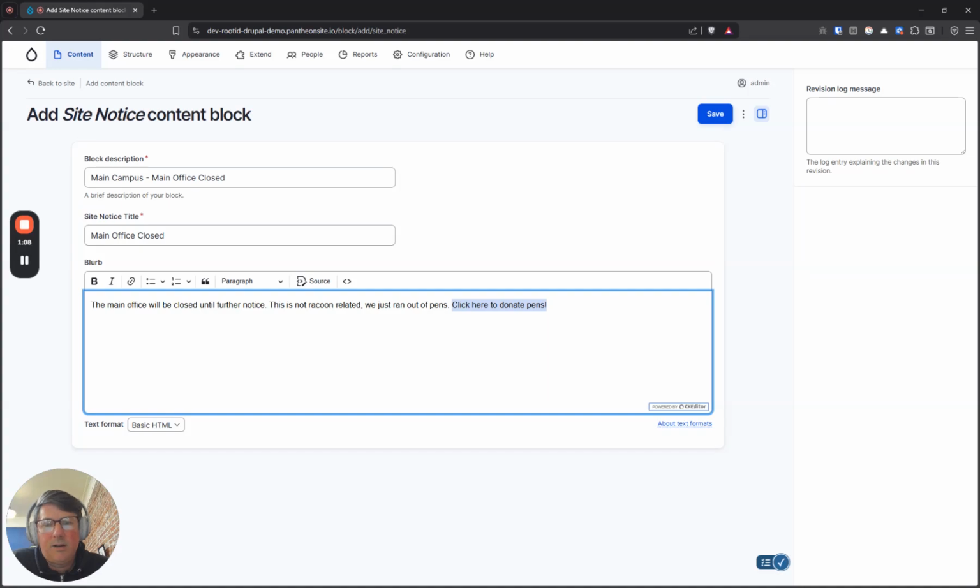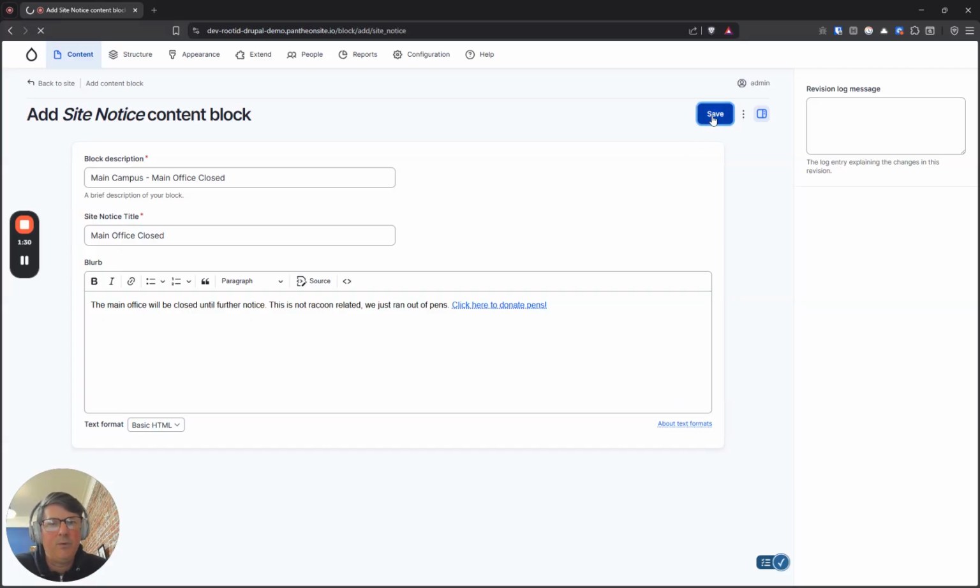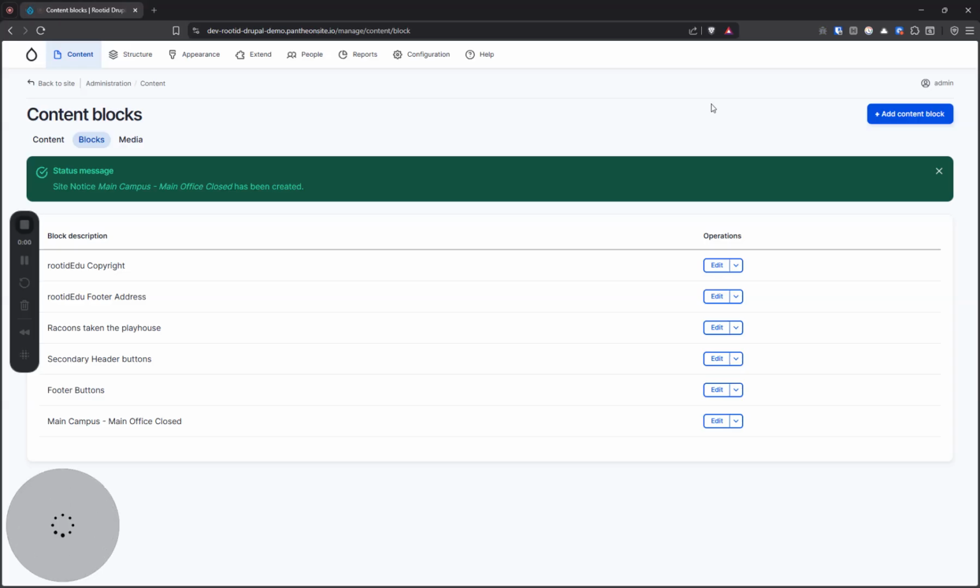And in this block, in this configuration, we don't have an extra button link. Usually we do. On this one, we don't. It's easy to add, or you can use a link within the content, which is how this site is set up. Now, it's kind of a quirk of Drupal that we can't access these settings for the site notice until after the block is saved. So now I can go back, find that one, and hit edit.